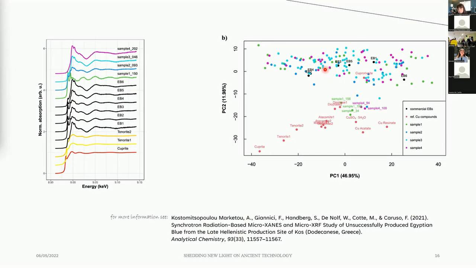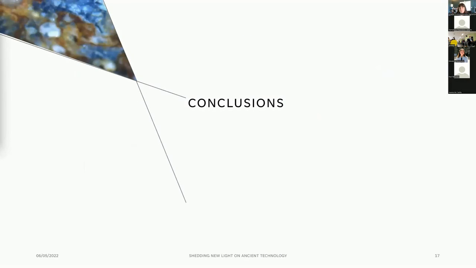As you can see in this graph here, all the Egyptian blue samples were clustered in this rather large cluster. We argue that this is because of the variation of the crystal orientation of the Egyptian blue crystals with respect to the microbeam. The few outliers seem to correspond to the crystalline phase of dioptase. And in general, we only had bivalent copper phases, which was important, as you will see in our conclusions.